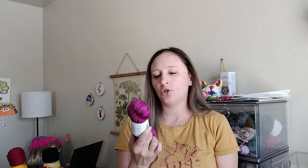This is for the ghosts. This is Yarnaceous Fibers, and it's the Salta Fingering Weight, Apophyllite, I think that is. So this is for the ghost. This color is for the cuff, the heels, and the toes.